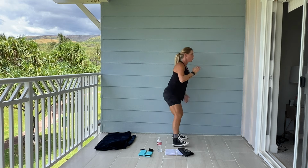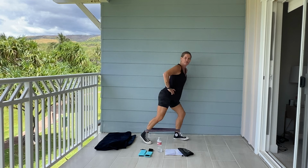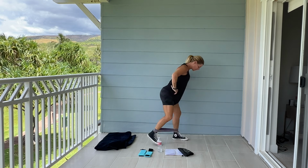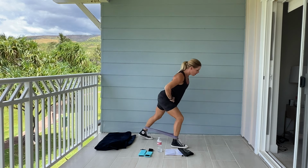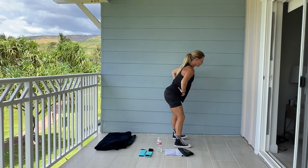And remember, you can move your arms. You can put them on your hips, however you're most comfortable. Slight bend at the knee. Feet are wide apart. Step it back.